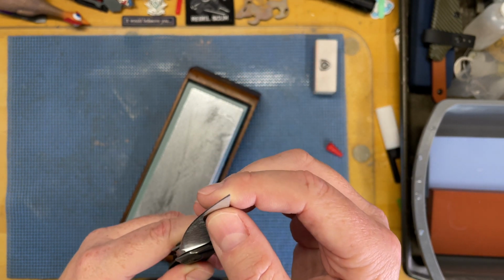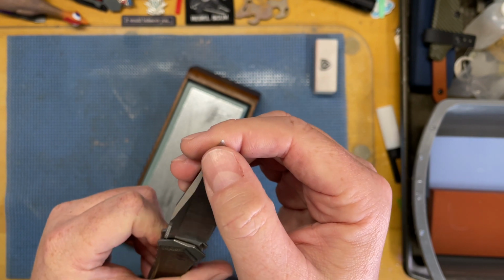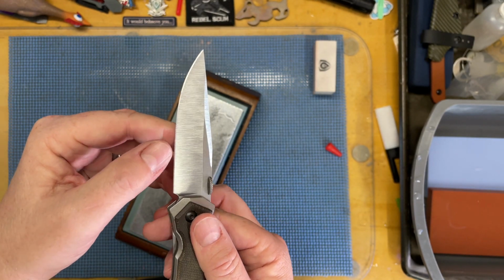So even though I know that this side needs a little bit more work at the tip and this one's pretty much done, I have to continue to work back and forth or I won't have a good, even, consistent sharpening.